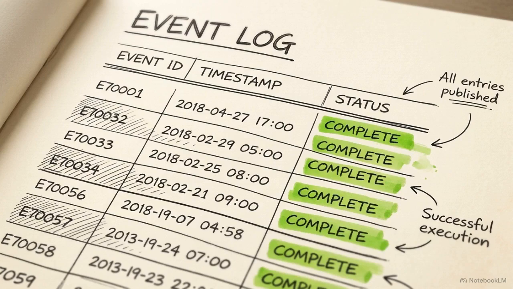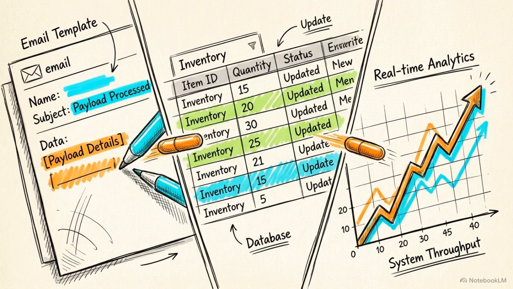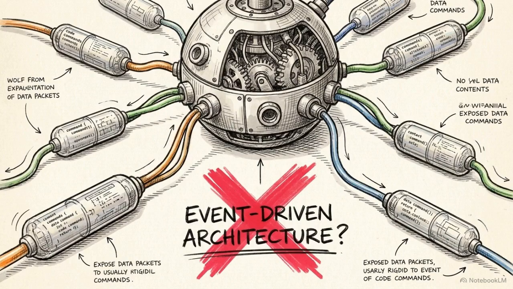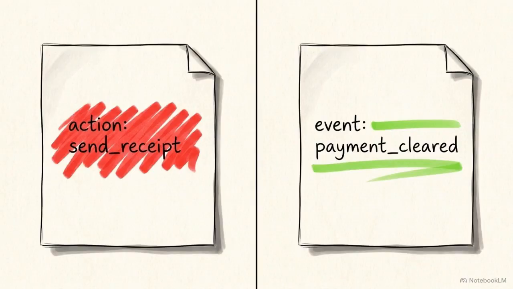It produces the event and moves on, completely unaware of who will consume it. The locus of control shifts entirely to the consumers. Each downstream service receives the fact and independently executes its own unique business logic based on that information. Many engineering teams deploy a message broker, send asynchronous command payloads through it, and claim they have built an event-driven system. They haven't. Replacing an HTTP API with a queue achieves nothing if the upstream service is still dictating downstream behavior. True decoupling requires shifting the payloads from commands to facts.